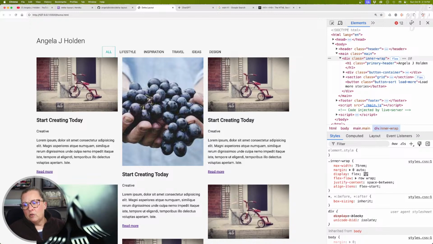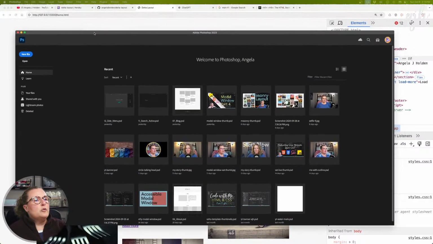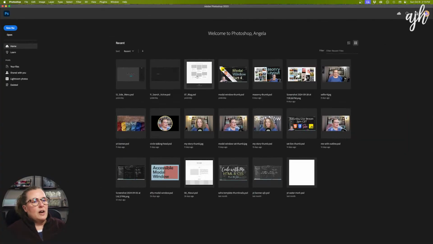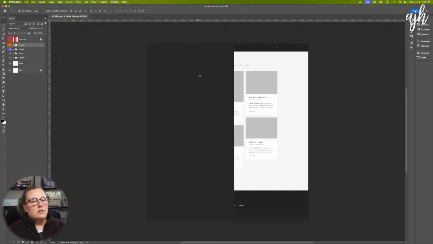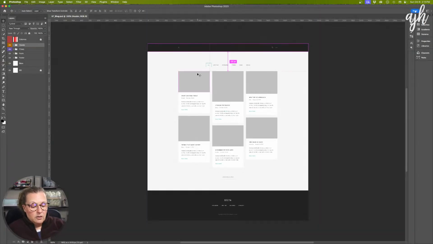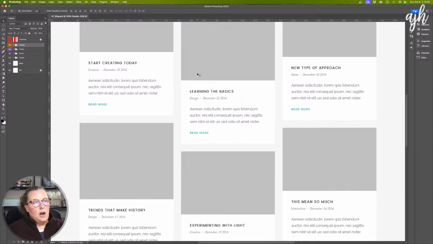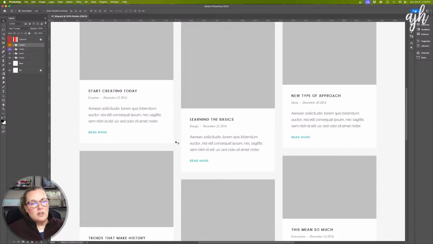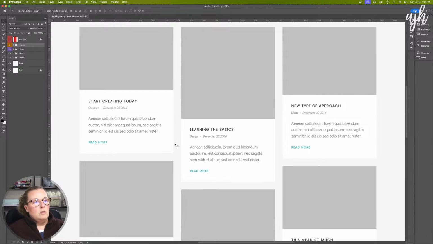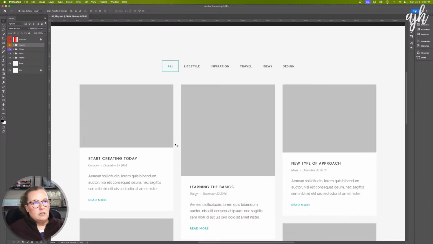Oh, and I don't have my Photoshop file up. Let me pull this up. I will make sure that we have some sort of box shadow, because I do think that when you have a design that's kind of a card like this, it does look nice. So we can definitely do that. I think each of these cards having a little box shadow would look nice.